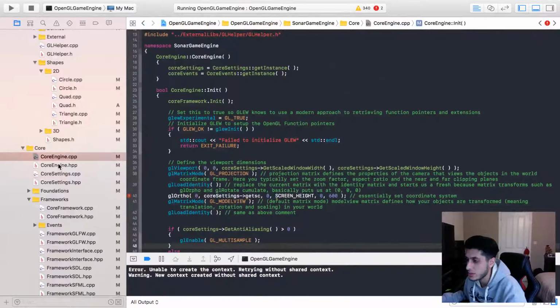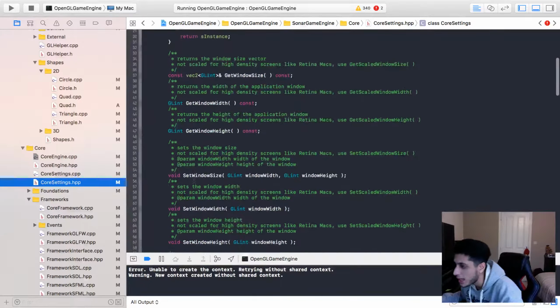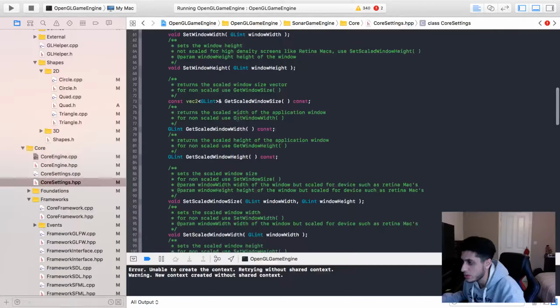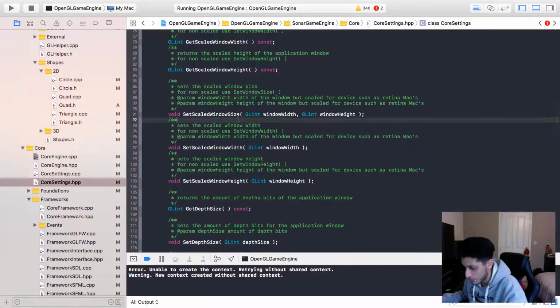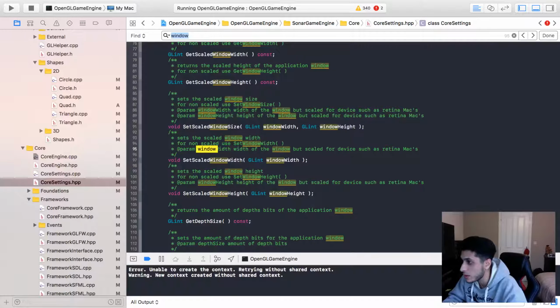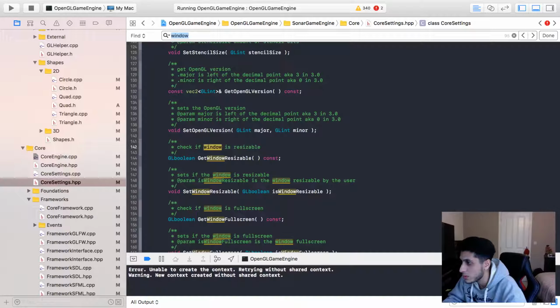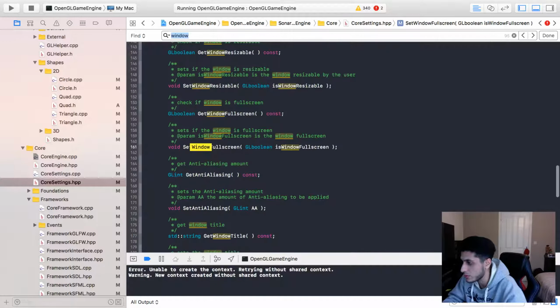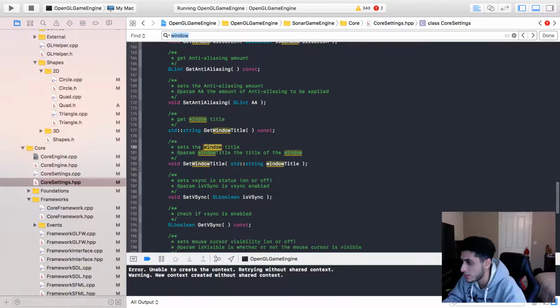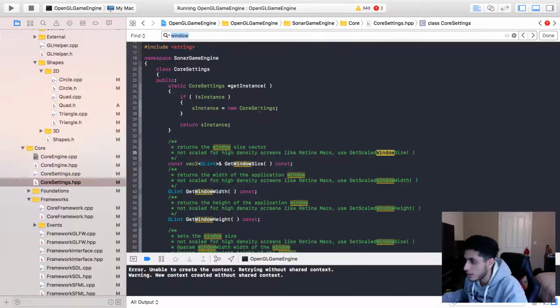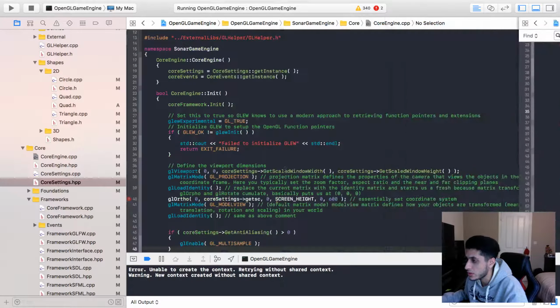So if I go to settings, did I not have a method for getting the window size? So I've got set window size, I've got window, that's just if it's resizable. Get window full screen, set window full screen, get window title. Actually no, there is, it's called get window size.